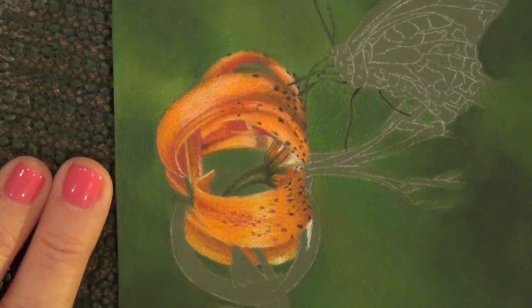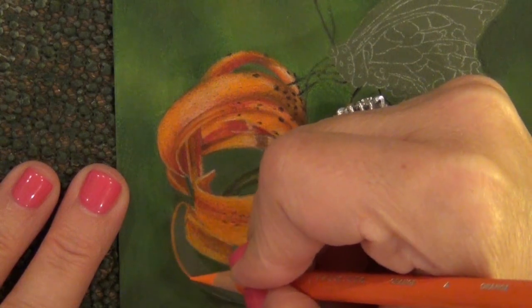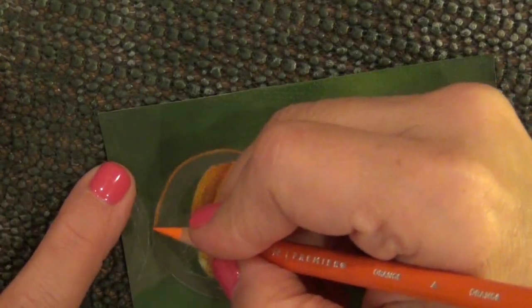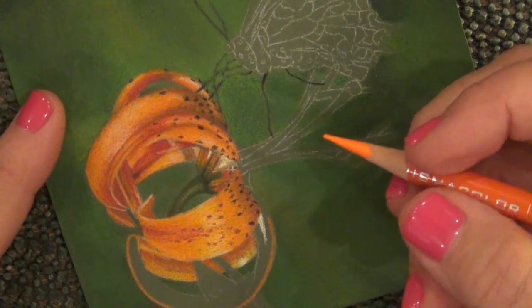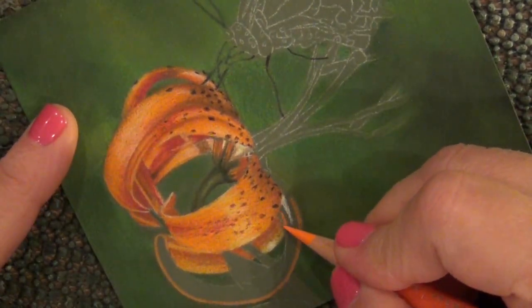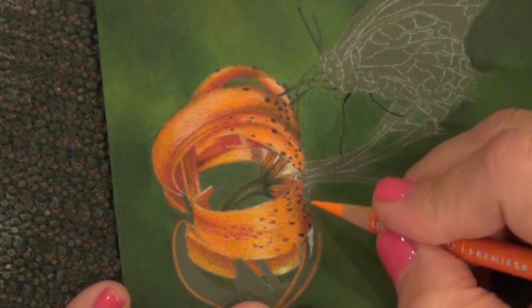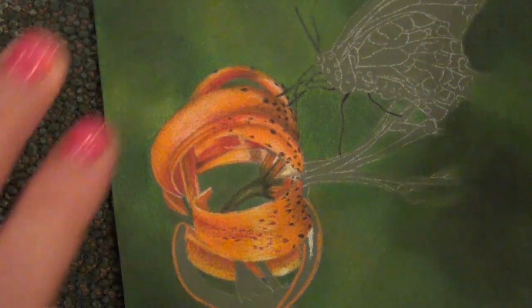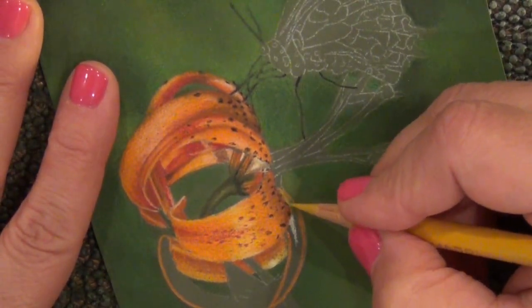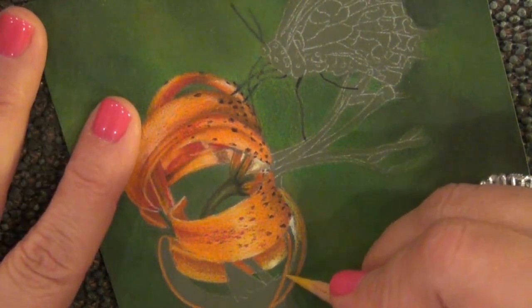Okay, so the other one, we're going to put orange in here. I'm going to base coat the section in the back with sand plus orange. So I'm going to start with the sand. And it's going to go up to here.